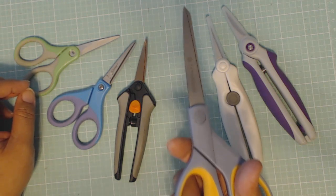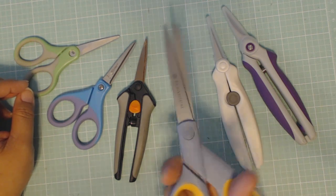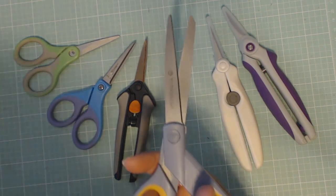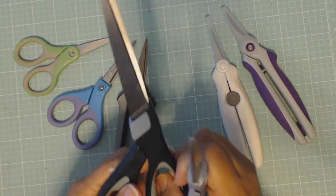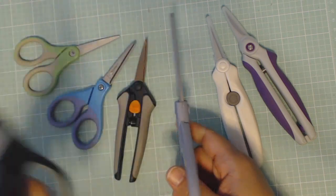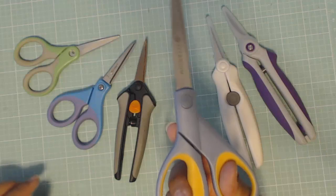I do have a pair of metal shears that I only use to cut metal. Like if I had a sheet of metal, it cuts thin sheets of metal. And I think these are it right here. These I bought at a hardware store, so you can see they're really long. But that's the reason I have those. But let me get to it.